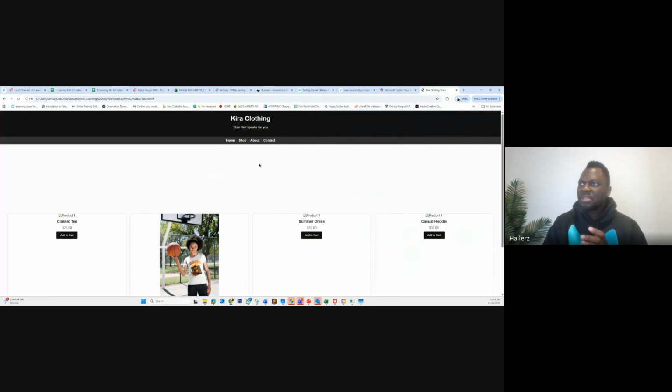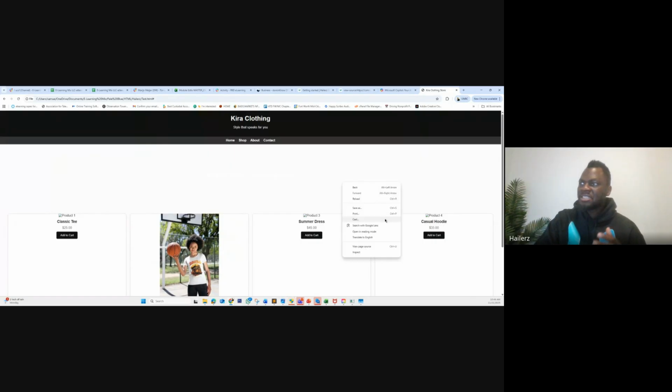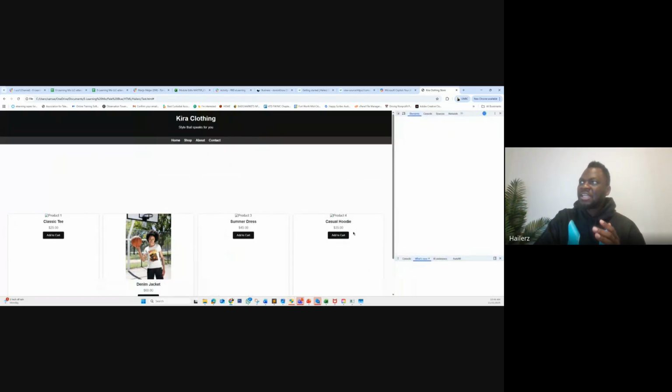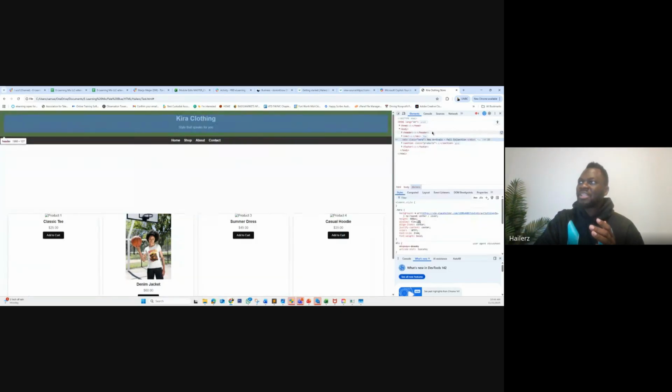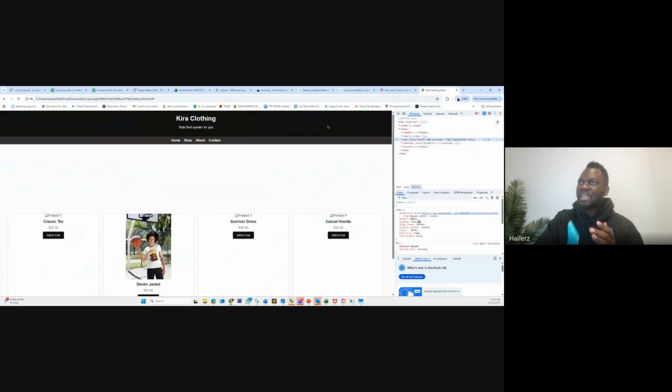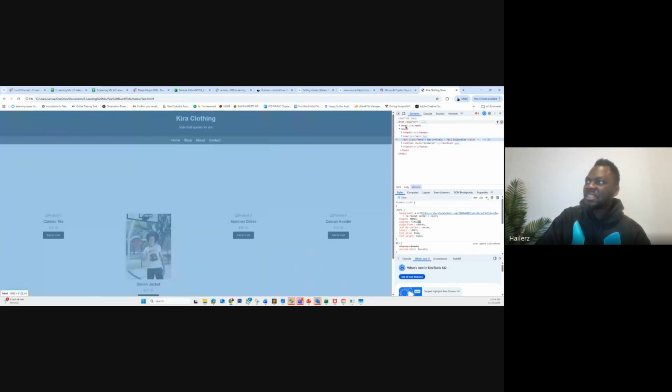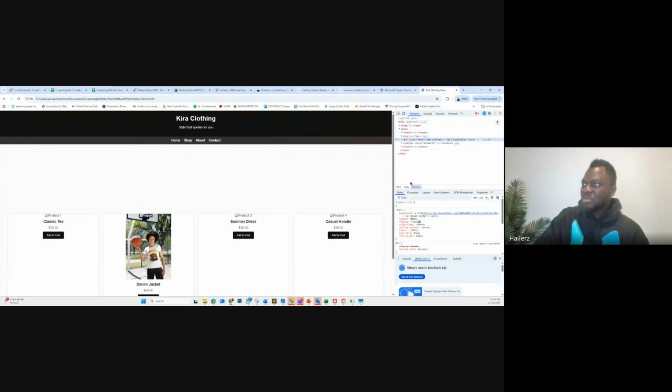Something else you can do is go to inspect. What we did before was page source. Page source is giving you the exact same codes we were just working on, but inspect is going to allow you to look at different elements. So these are the same codes, but this time, if you expand that, it's going to show you line by line exactly what you're looking at.